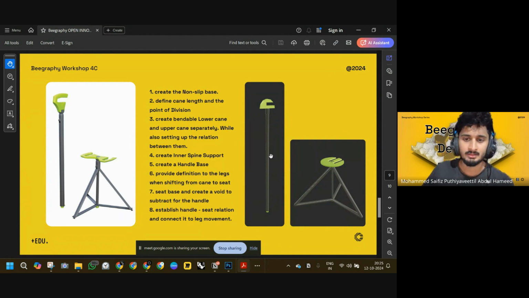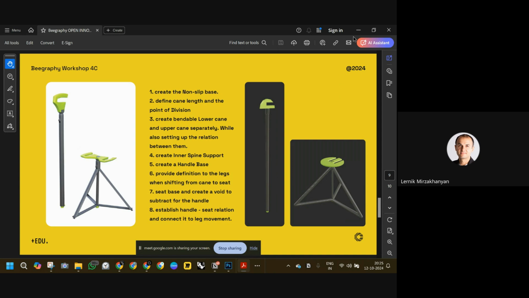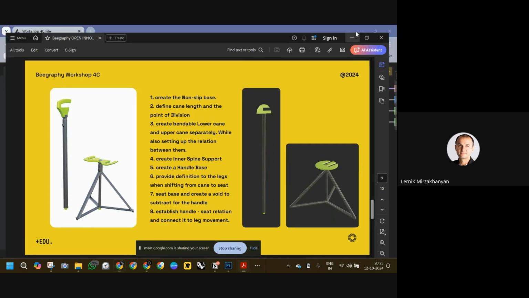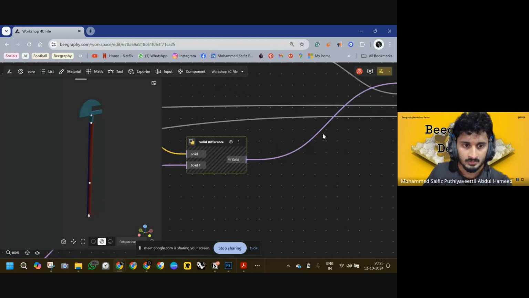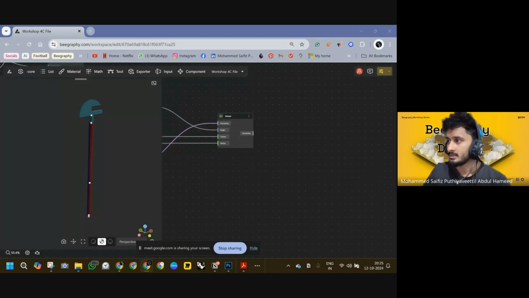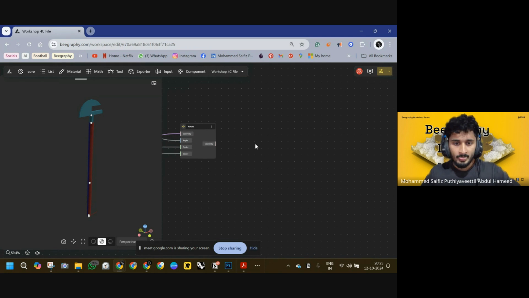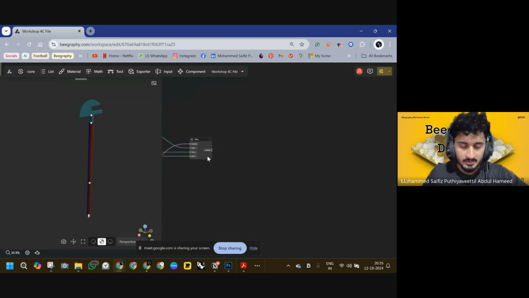The mirrored part was missing from the seed. Oh, true. Oh, yes, we didn't mirror it.